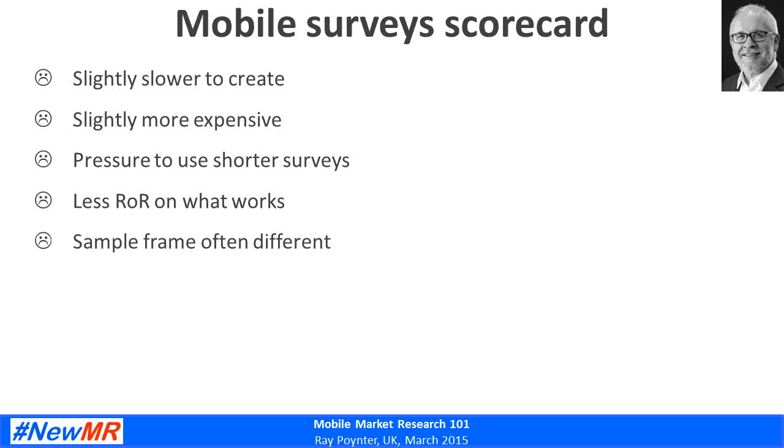The sample frame is often different. If you do a study and look at the difference between people who did the survey on their mobile and the people who did the survey on a PC, there are sample differences. The sample for the mobile will tend to be younger, they will tend to be more executive. In the United States, for example, they are more likely to be Hispanic than the PC sample. Now, all of those things are actually good, but they are a difference. They bring in a complexity.